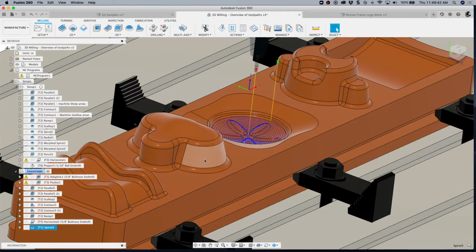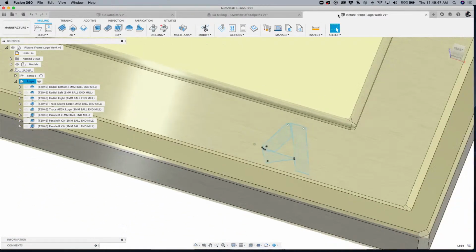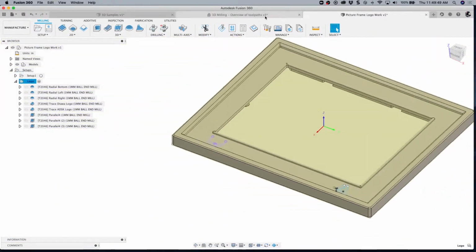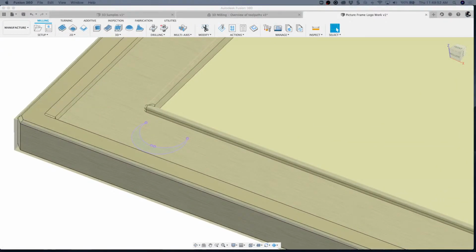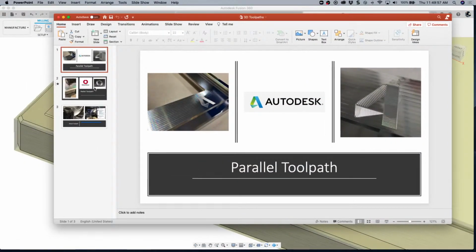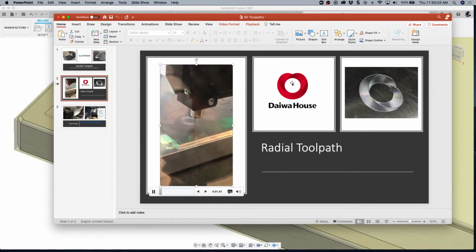All right. Let me show you something that I did on this part here. Came out really nice. I had to do a logo like I was just talking about. Where did I put that? Let me bring this into the view. I was tasked on that part to make this logo. So I actually did it in Fusion, and you can see the result right there.